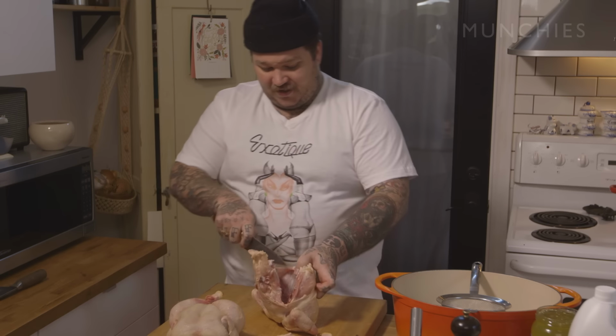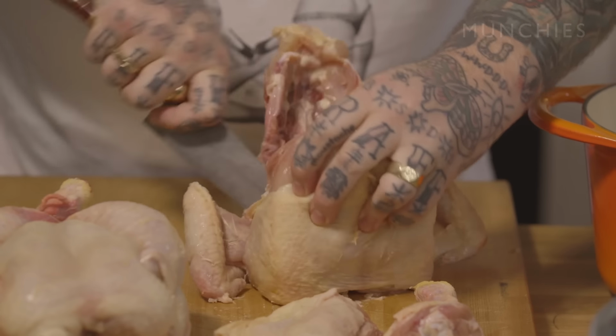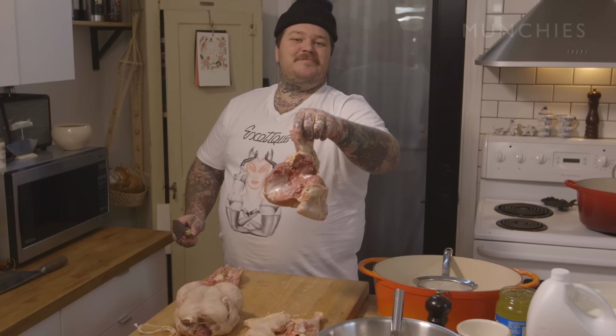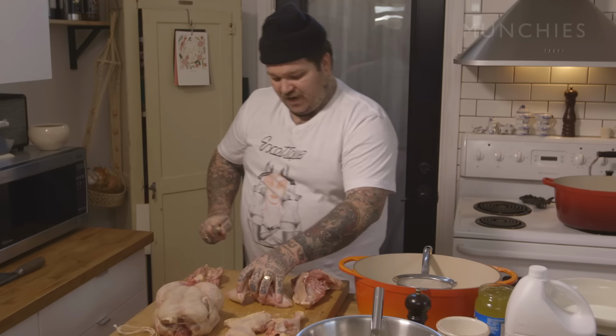We're just gonna cut down here. That's the spine of a chicken. Cause you don't want this, there's like no meat on it. Look at that beauty. Oh boy, got away from me, didn't it? A little salmonella for everyone. Cut through the little wedge there, little bone, and now we got this.